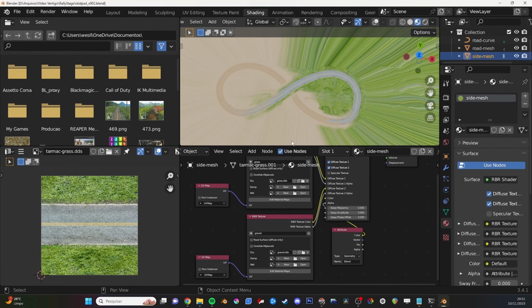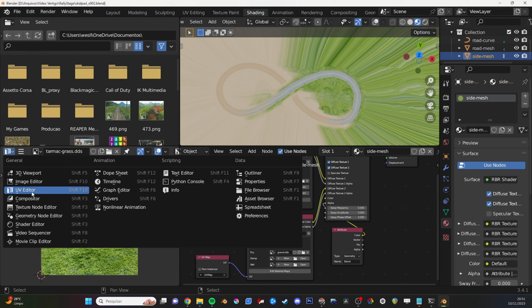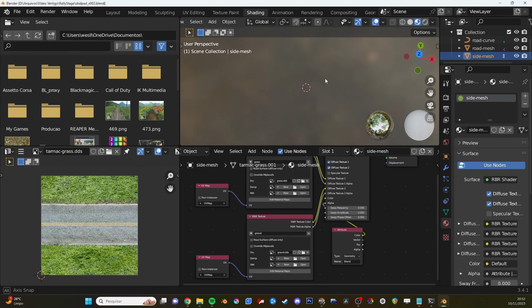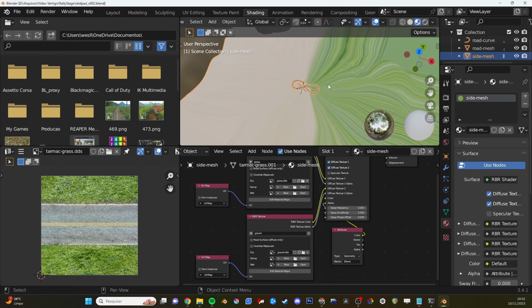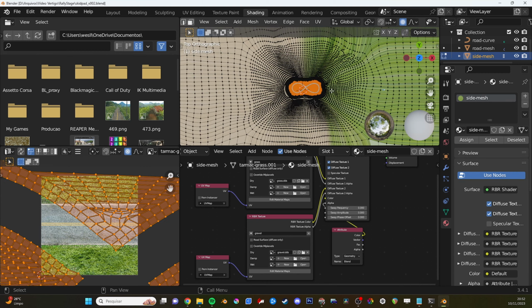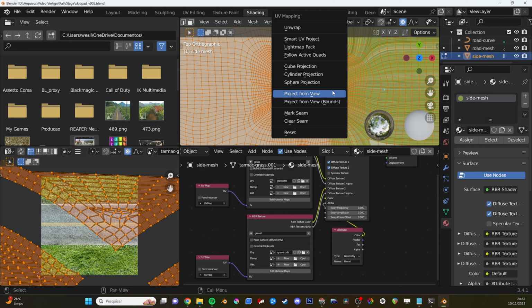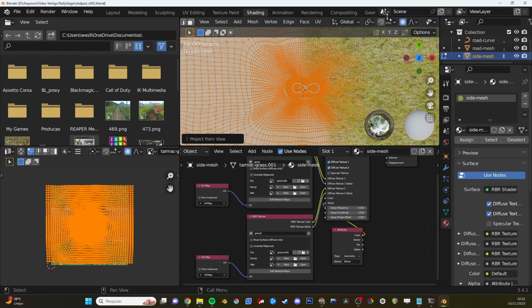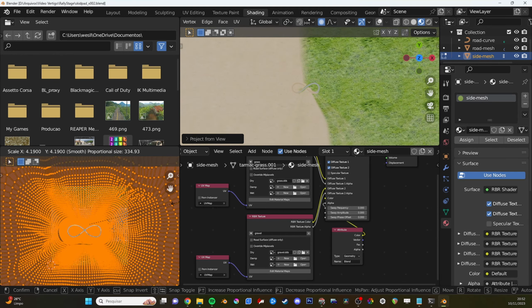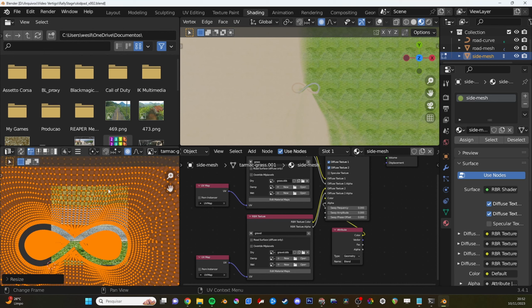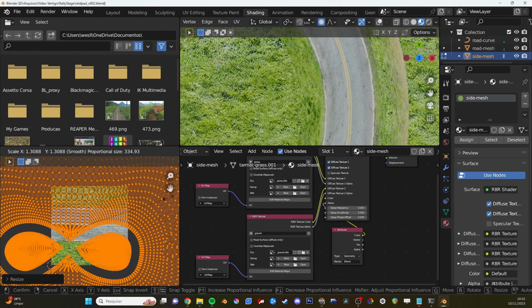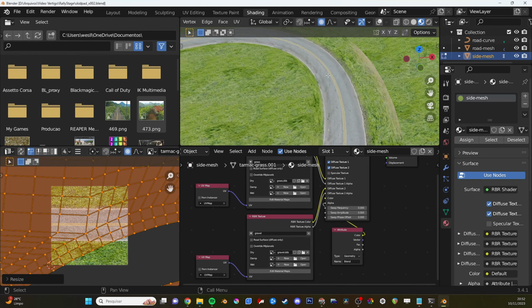And actually I'm gonna go to the shader editor, and I'm gonna make sure this is the UV editor, and I'm gonna go here to the top view. You can also just press the 7 number on the numpad. I'm gonna select everything and unwrap it. Press U to unwrap and project from view. Now everything is nice and unwrapped. You can check here by turning off the show overlays. Now I'm gonna scale this up so the texture will appear to be smaller here. Look here. I think this is much closer now.